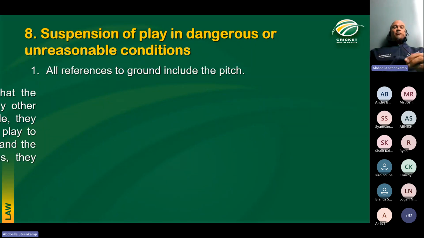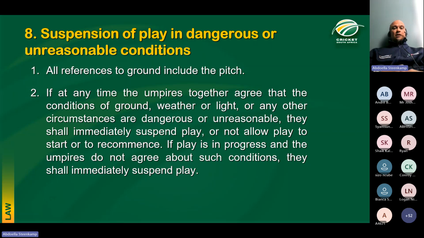So in terms of suspension of play in dangerous and unreasonable conditions, the law now tells us that if the umpires together agree that circumstances are now dangerous or unreasonable, the umpires then need to immediately suspend play, or if no play is in progress, not allow play to start or to recommence. Again, umpires together agree that conditions are dangerous or unreasonable, immediately suspend play.